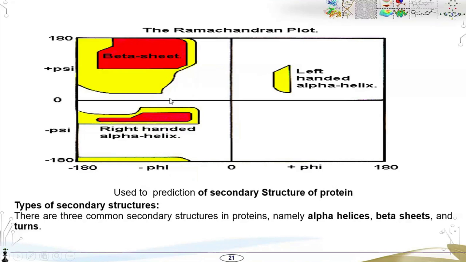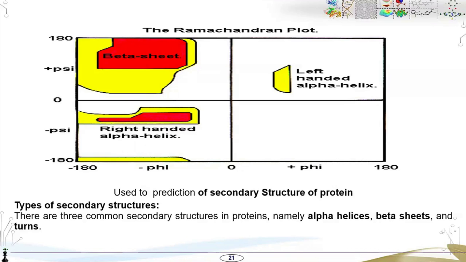So when they ask such a question, we need to identify minus psi and minus phi, 0 to minus 180. This coordinate gives the right-handed alpha helix. So this is the third coordinate. The third coordinate of the Ramachandran plot is used to determine the right-handed alpha helix. It is going into depth. It is very important for the GATE exam in life sciences. I don't think they will ask this much depth in GPAT, but try to understand the things.